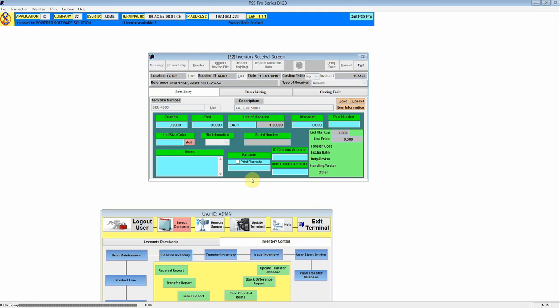It prompts me what's the quantity of the color shirt. So I said 5. What's the cost? It says $65 each. Then I can select a part number that comes in from the supplier. So currently, if there was a default supplier on this item, it will come up with a default supplier part number. But I'm just going to create one at this point. So go Aero 1111, enter.